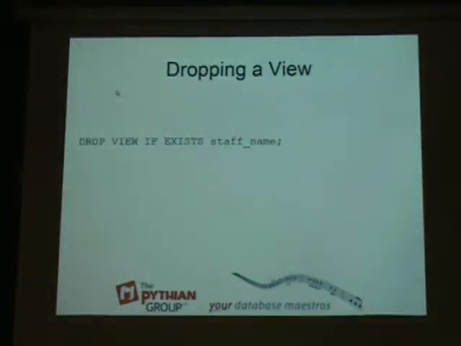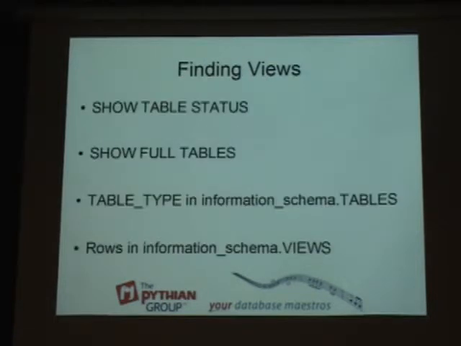Dropping a view: drop view, and you can also do drop view if exists. That's pretty useful because it will give you an error if the view doesn't exist, and if you're replicating, you don't want to break replication because your view existed on one machine and not on the other. To find the views, like to find out, hey, what are the views on my system?